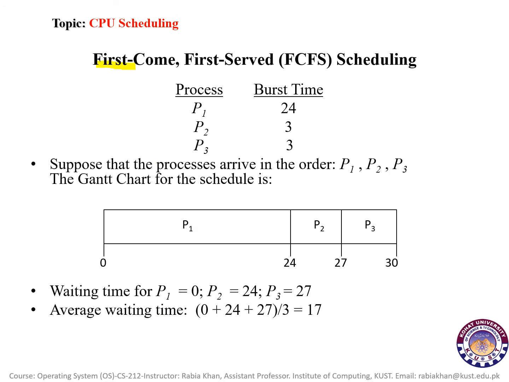The first algorithm is given the name first come, first served scheduling algorithm. That clearly defines its working mechanism. Whatever the process is, no matter how long or how short, whichever process comes first in the RAM should be given to the CPU first. So first come, first served explains the sequence in which the CPU will be assigned to different processes, by its name.